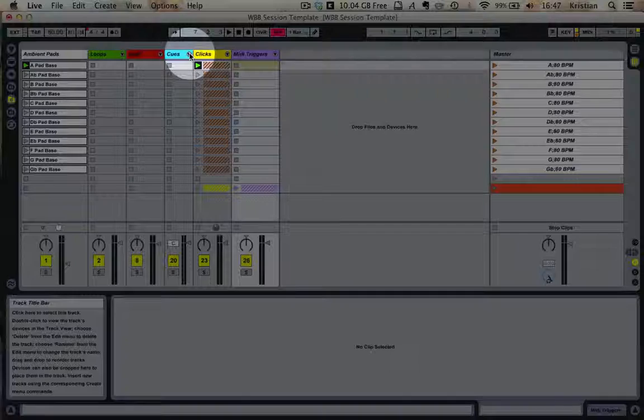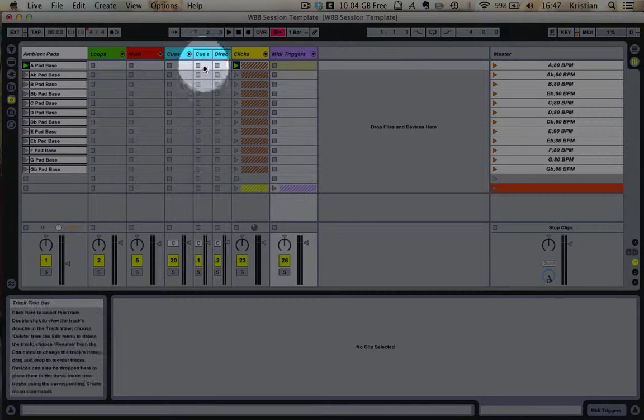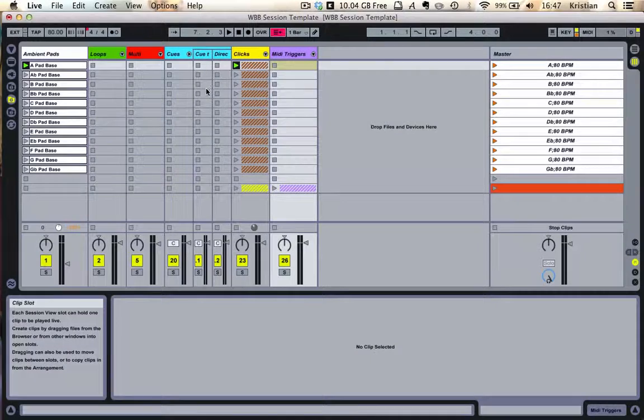Then I've got a column for cue tracks, and in here the first one is just the cue track that talks me through the entire arrangement, and the second one is individual director cues. So if I hit chorus on my foot controller, it'll trigger off a chorus command in the band's ear first, and then the rest of the multitrack or loop will follow on the next downbeat. I'll show you that in just a second.